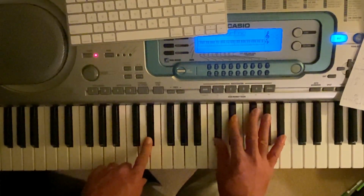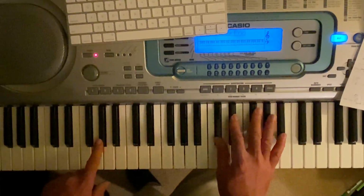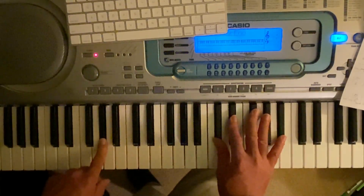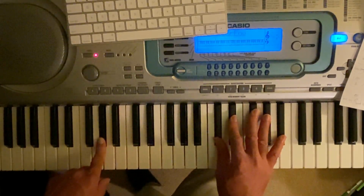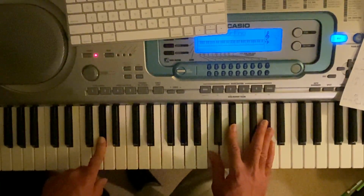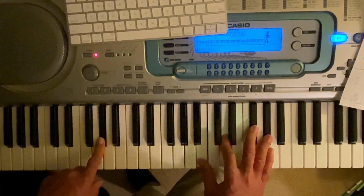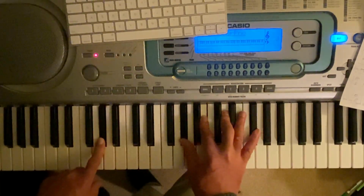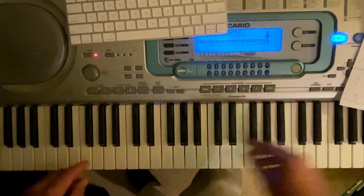Take the bass to A flat, same chord. Okay. A flat major chord. A flat. A flat half diminished. So let's do that again, okay?